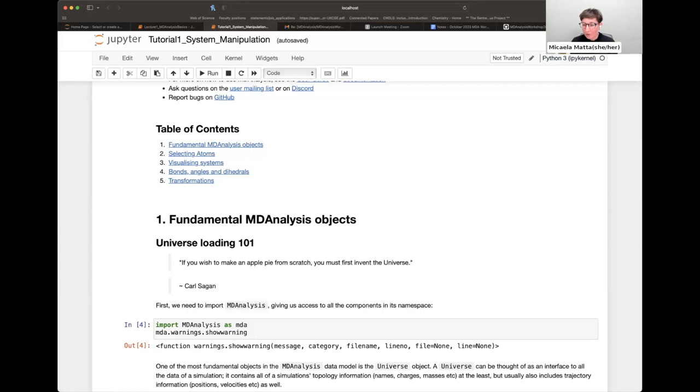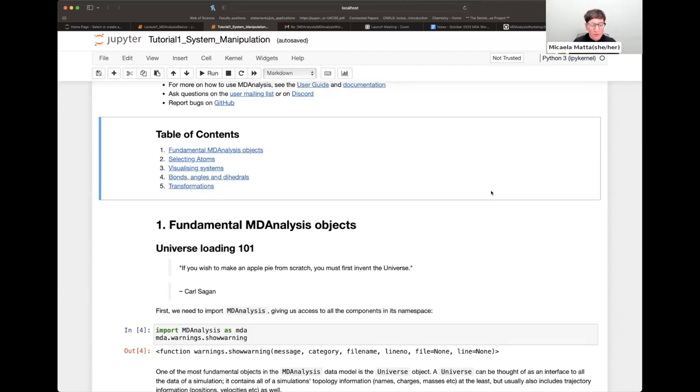Maybe, I don't know, Richard looks like he has thoughts about it. This is not something that I've done maybe ever, maybe once. I think you can load certain formats without any topology information. So this should work. If you had just a box of argon or maybe a metal simulation, I think they might not have bonds, and so it should still work. Yeah.